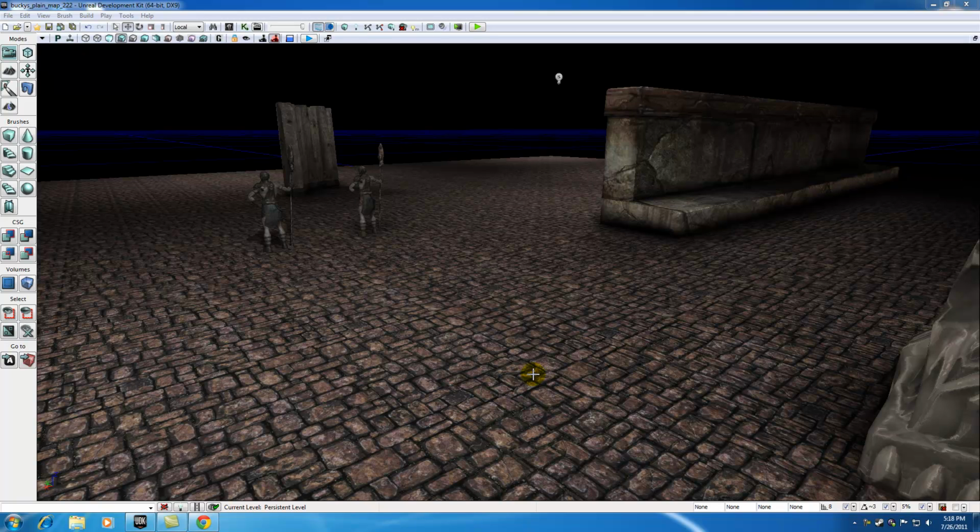It's Bucky, and welcome to your second advanced UDK tutorial. In this tutorial, all I'm going to be doing is going through all of the collision properties that we need to know whenever we're placing KActors. So with that being said, it's not going to be the most exciting tutorial.